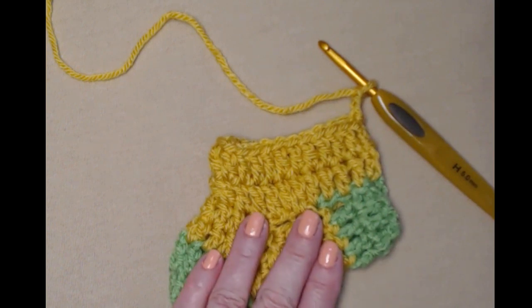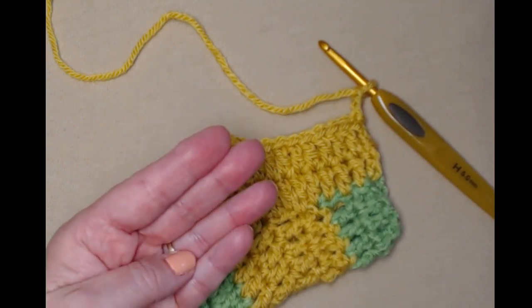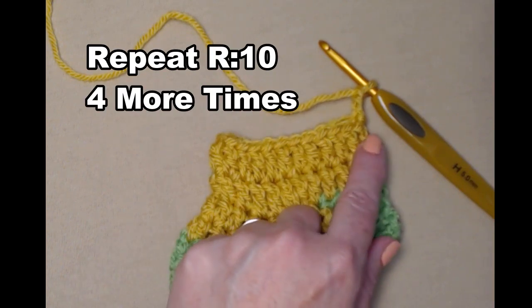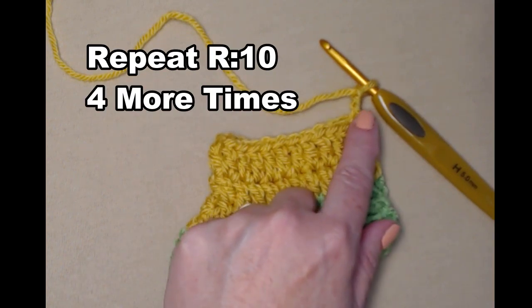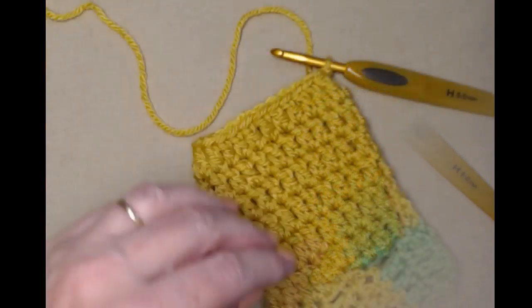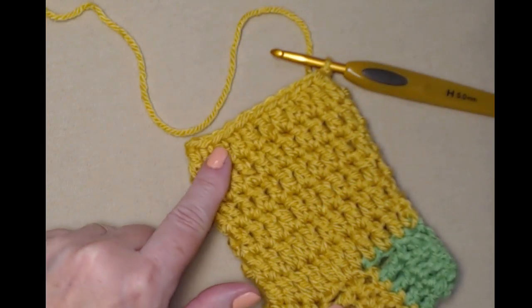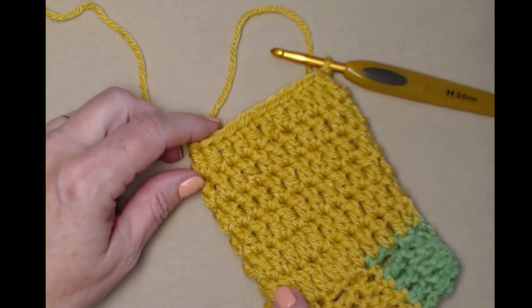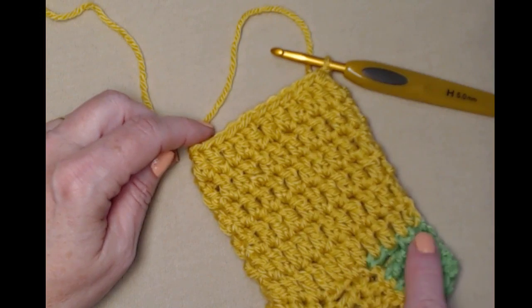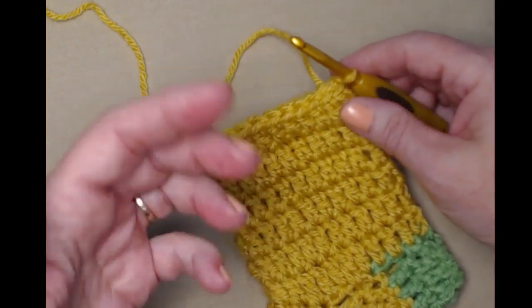And what we're going to do for 4 more rows is repeat that. 1 double crochet in each double crochet, join to the chain 3 and chain 3 for 4 more rows. I've repeated that for 4 more rows. So we have 6 rows of just 1 double crochet in each double crochet around and join and chain 3.